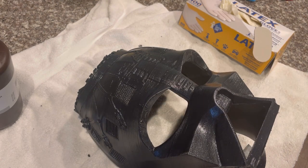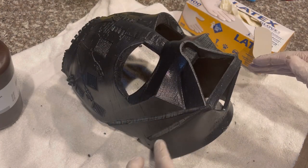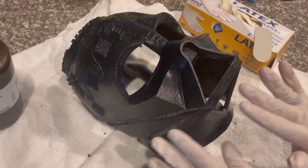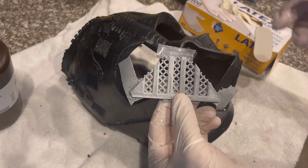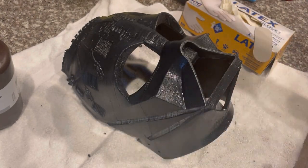Now, I didn't do anything in the channels on the side because we have to put that piece on. You don't really want to put a lot of stuff in here because if you make that too narrow, then those side breather pieces won't fit in. So I'm not going to mess with that at all. The breather pieces here are just duct taped in place. I'll take those off, put resin right on them, sand them once and call it a day. So those won't be too bad.